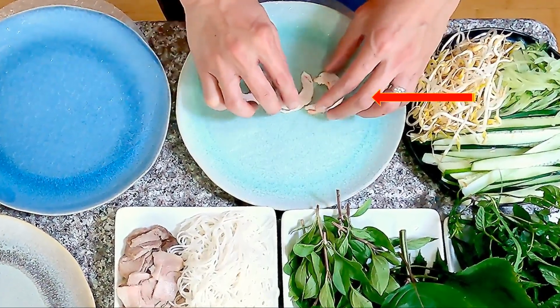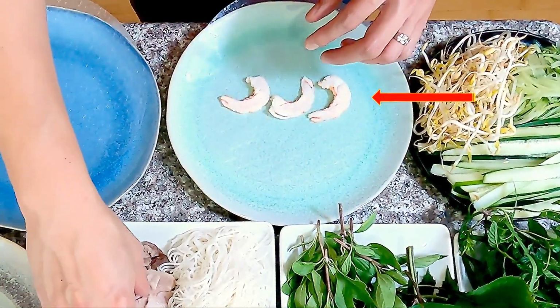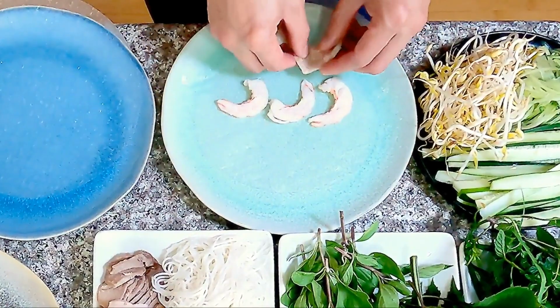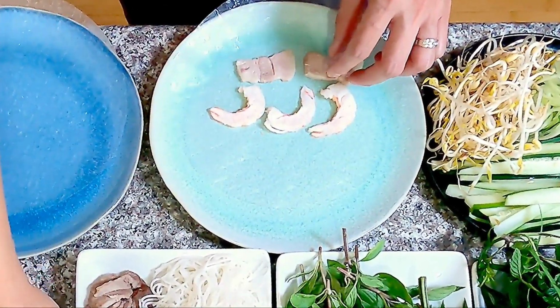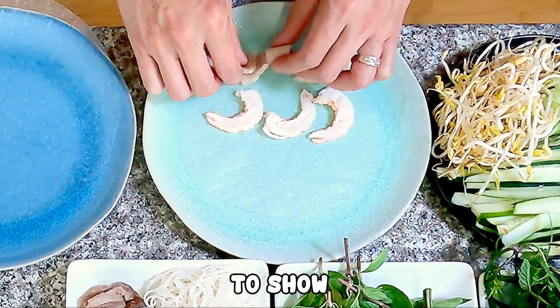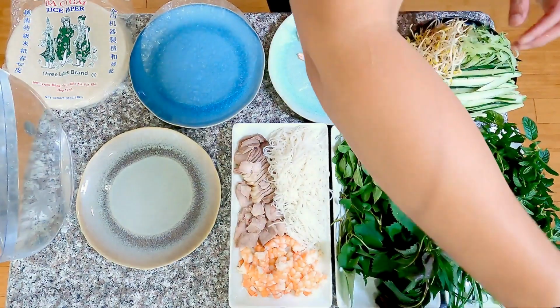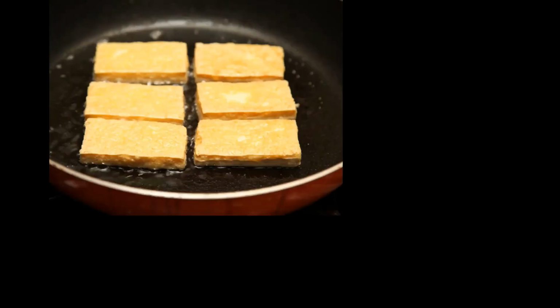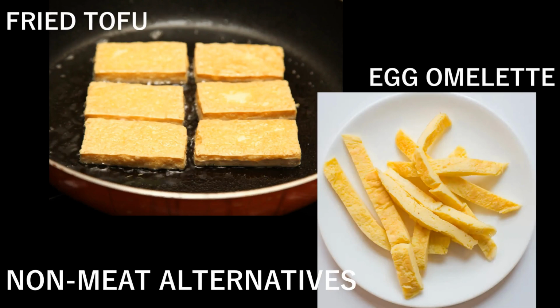Now start with placing shrimps in a straight line across the middle of the paper, then line the pork just right below the shrimp line. This dish is very popular for vegan and vegetarian, so it's important to show what protein is being used. The meat should go on first before the rest. You can use slices of fried tofu or egg omelette for non-meat eaters.